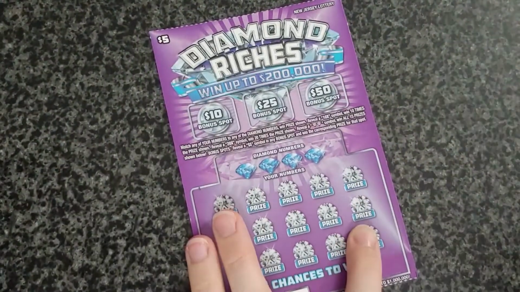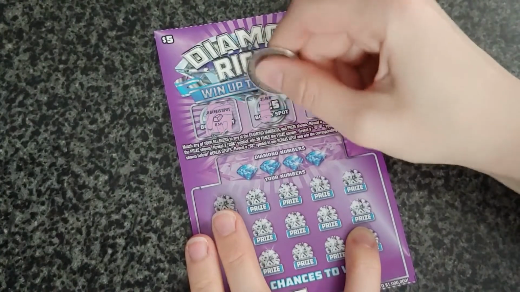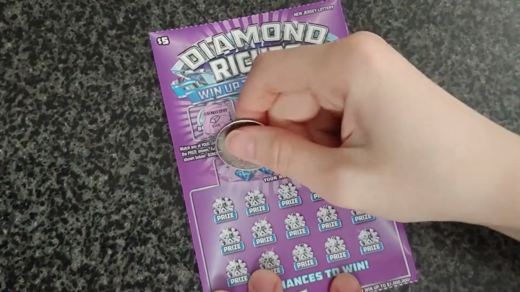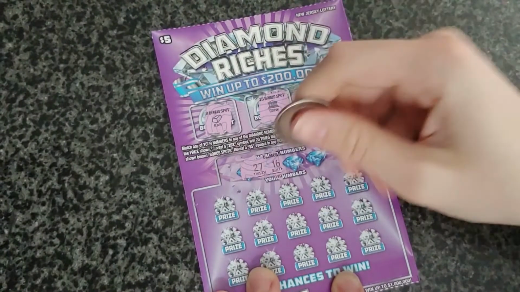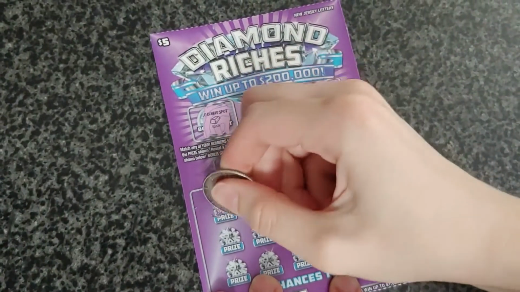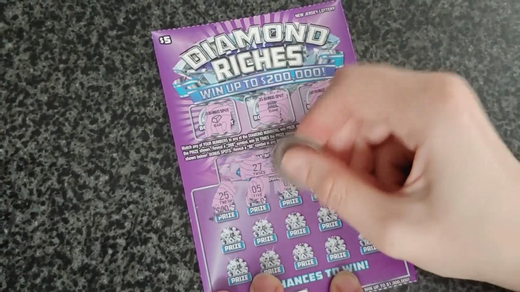Same thing as well as the last one. We'll start off with the three bonuses. First one, a bar, no luck, a bank, and coins, no luck with them. Winning numbers are 27, 16, 21, and 5. 25, 5, that's a hit right there.